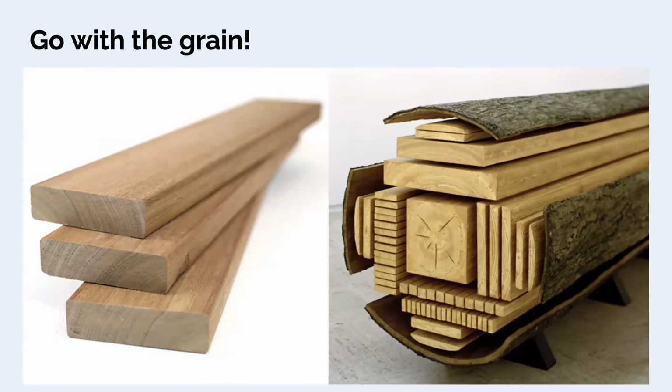So the arrangement of the cells in the xylem is related to how we use wood for various functions. So I mentioned that wood is tough. You can buy beams to support your house made out of wood. And the supportive angle of a piece of wood, it's most supportive if you support it in the way that it was in the tree. So if you get a tree that's growing straight up and down, and you take that lumber out of the tree and you support yourself up and down, a post or a beam in your house, that's where it's most supportive.